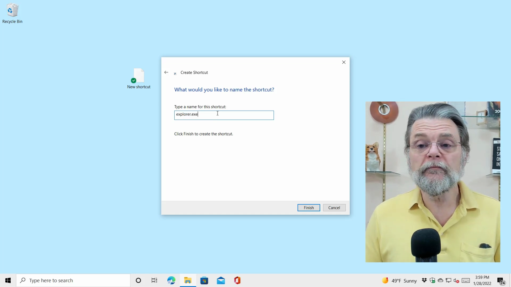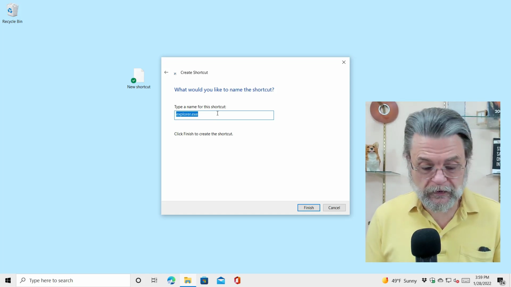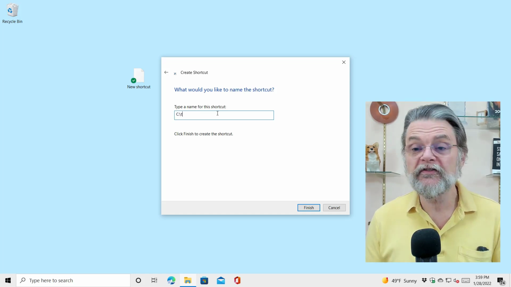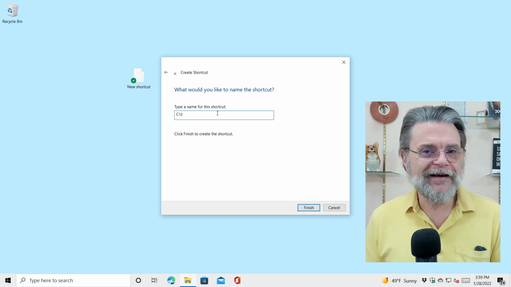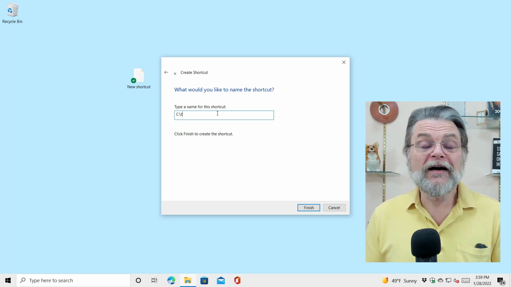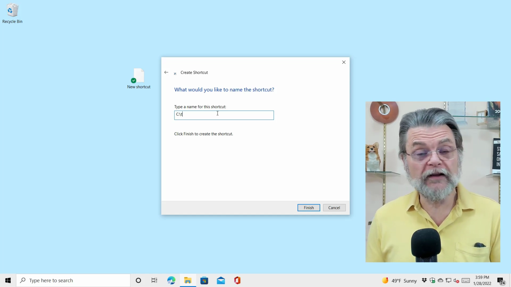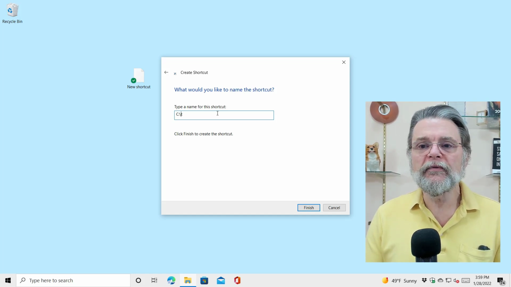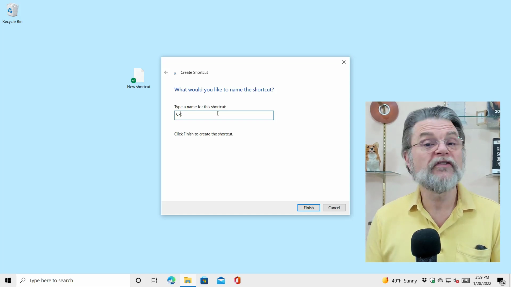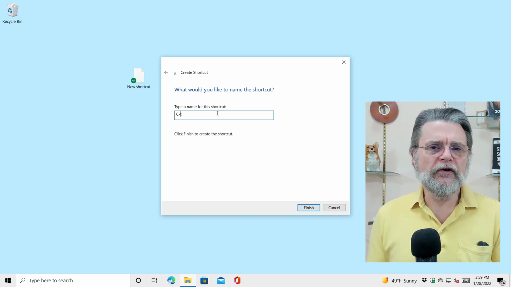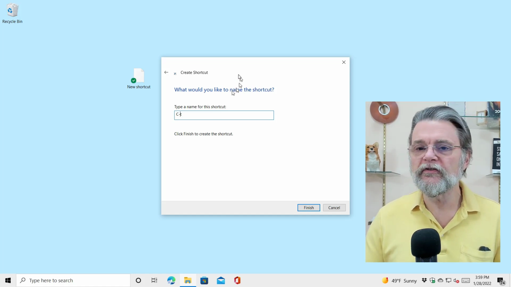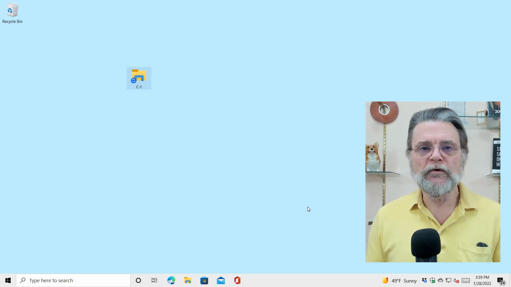It's unfortunate because most of the time what we would like to do is call it C:\T, since that's what it's a shortcut to. Unfortunately, the backslash and the colon are not allowed in the name. So there really is no logical way to give it a meaningful name that relates to your folder other than making up your own. I suppose I could say C-T as a way to do that, but choose a name that's meaningful for you. It just can't be the path that you just specified. And now hit finish. Boom, we're done.